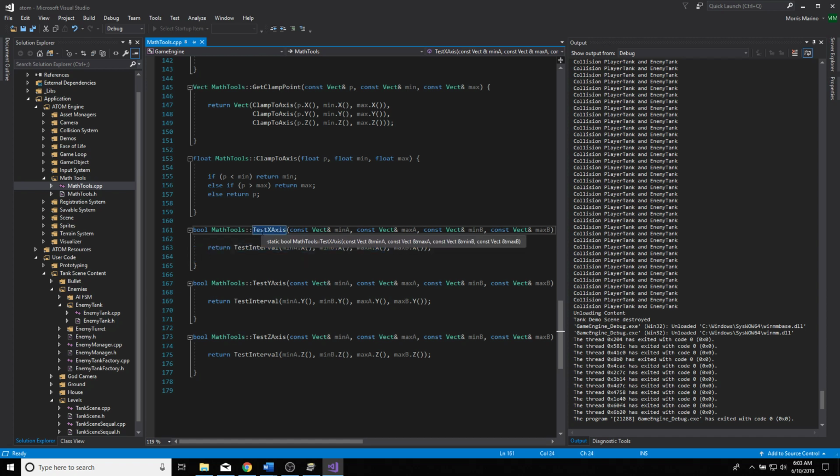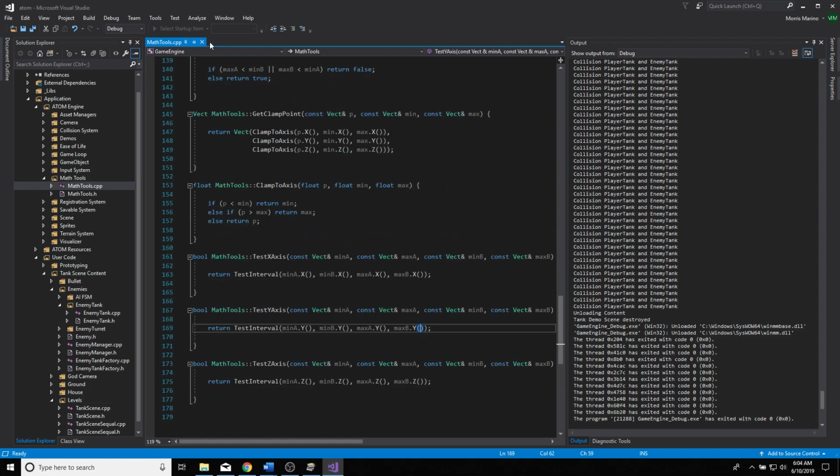So you test the x, y, z axis for 2 AABBs, and then each one calls the test interval to test the min and max values against each other. Yes, it's all coming back to me.